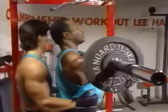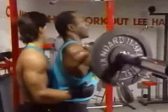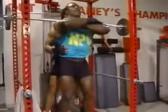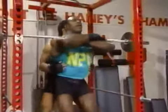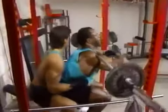Good. Come on. Squeeze them on the top. Perfect form. Notice we're going down controlled. When we come up to the top, we want to squeeze and flex the muscle. Really flex it so we can penetrate the fiber. Squeeze them. Good. Nice, slow, controlled movement. Come on, man. Really burn that front thigh. I can feel it working. Squeeze it. Come on, man. Squeeze it.